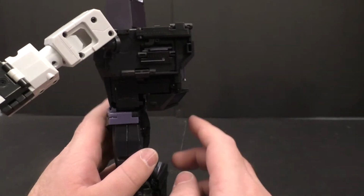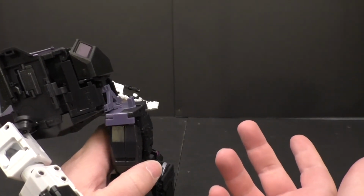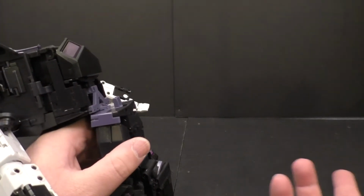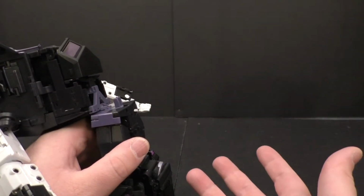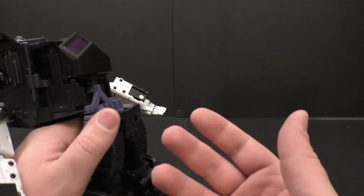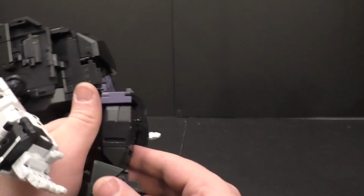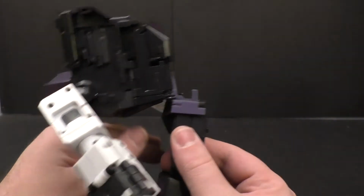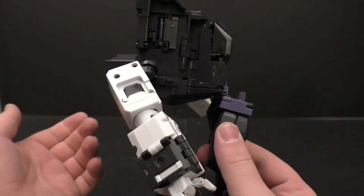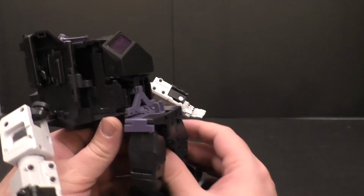It also fails on a tolerance level because you go like this and the whole thing falls over. So it doesn't even work for what it's supposed to be. It also is failing at an aesthetic level because that looks awful. It looks like they just basically cut Motor Master in half and he's just hanging by a front little flap, which is what he's doing.